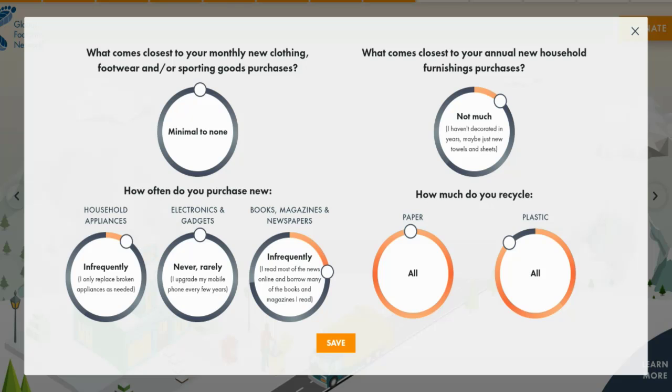But soft plastics will not generally be accepted by your council. So you can go and use specific programs like the Red Cycle, which will actually take the soft plastics and then recycle it for you outside of government bodies like your local council. But of course, this question is thinking about what we do use.